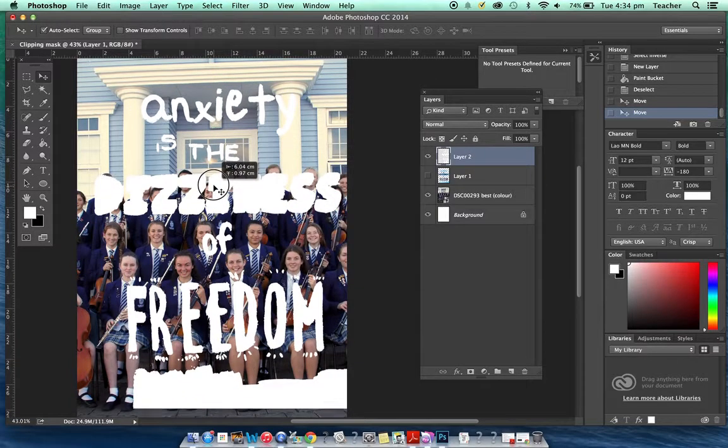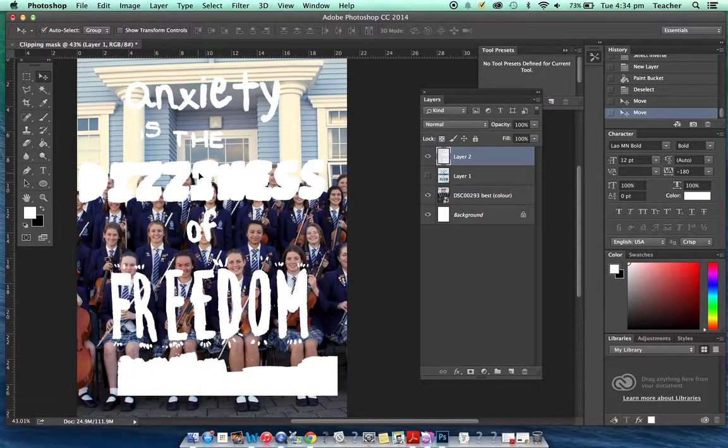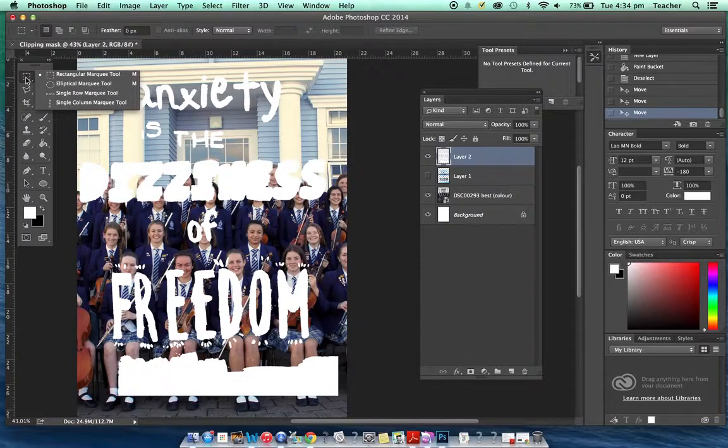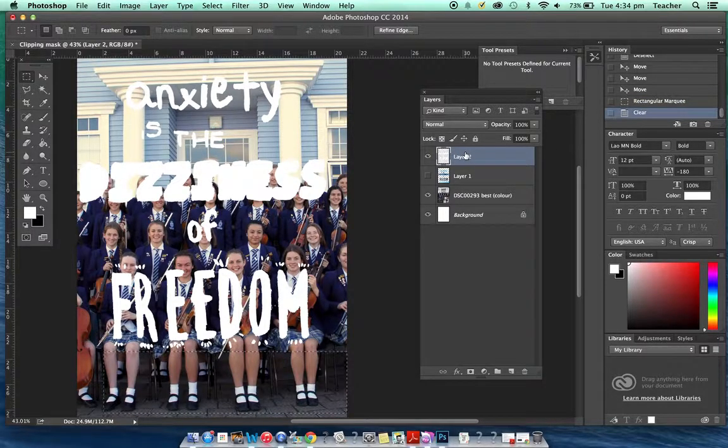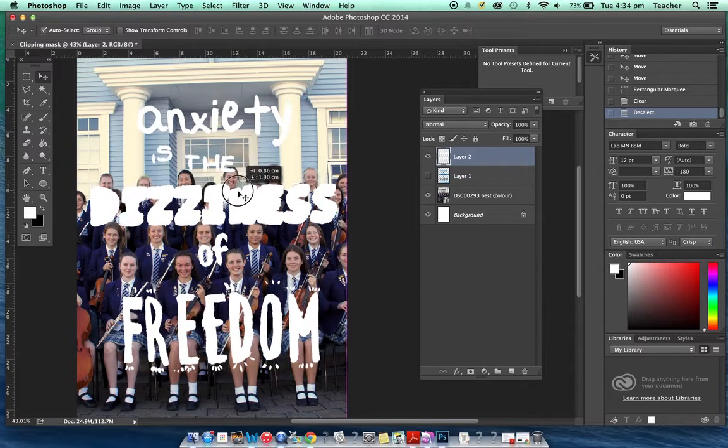Okay, so I don't actually need this section down here because it doesn't quite work. So I'm going to select this rectangle marquee tool. Just going to quickly drag over this area and double check that I'm on the right layer and delete it. Now I want to deselect it, so I'm pushing Command D and I'm going to reposition it.